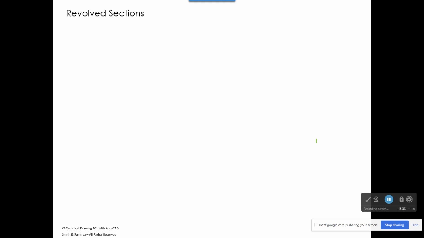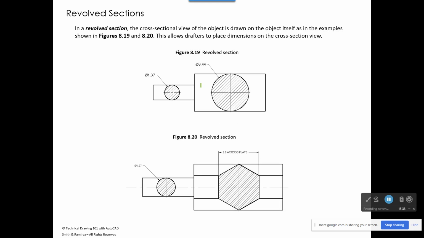All right, sometimes you'll have a part like this guy up here, where in the side view it looks rectangular, but just by drawing this circle right here and putting a hatch pattern in it and putting a dimension on it, you can indicate that this part is actually round. And so that this end down here is round without drawing an end view. Normally you would think you would have an end view over here of all that stuff, and then you'd try to dimension it. But you can do it like this and still follow the ASME standard.